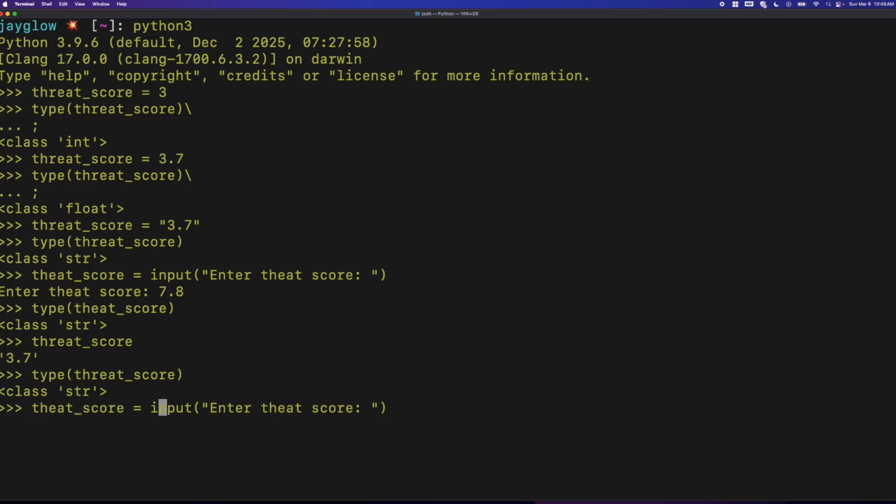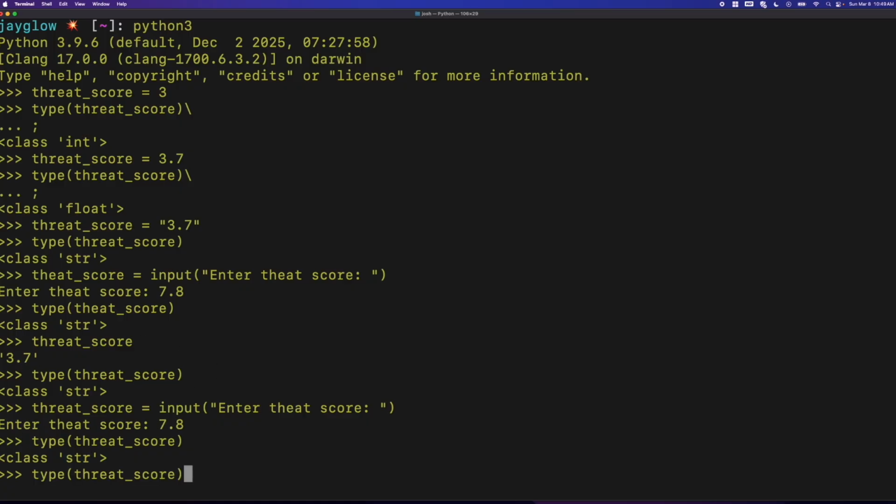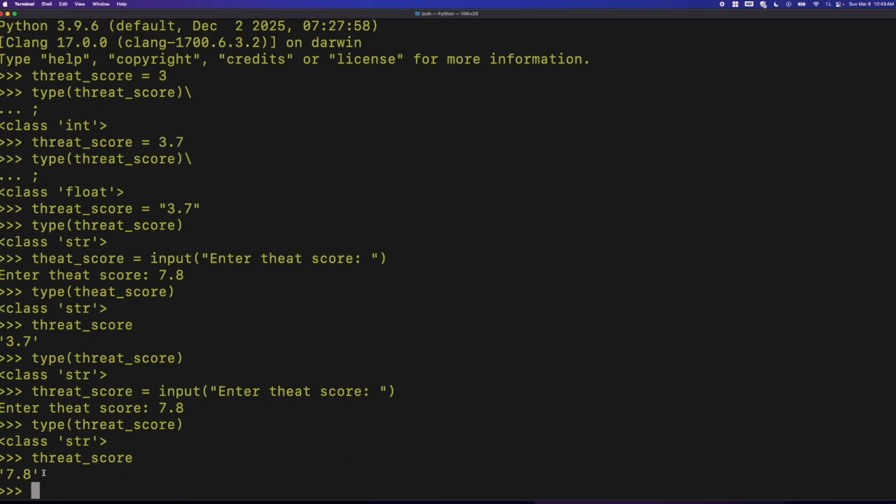Missing the R here. threat_score. Let's put 7.8. threat_score is a string, and if we print threat_score, you can see it's 7.8, and it's a string. It's wrapped in single quotes.